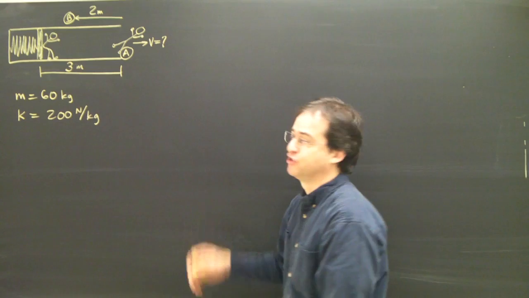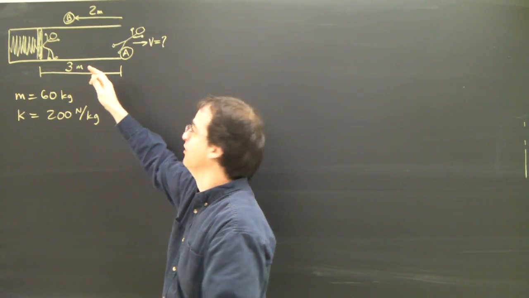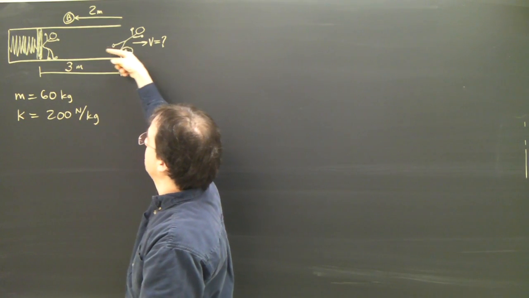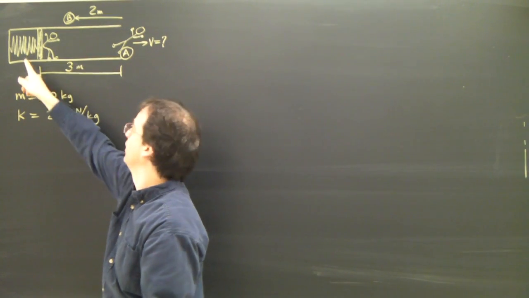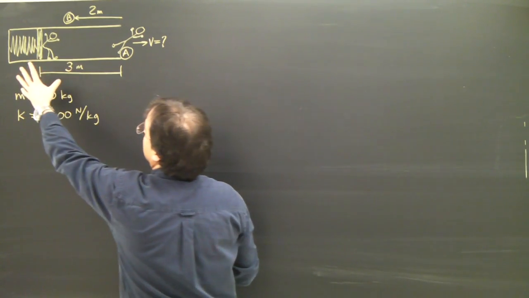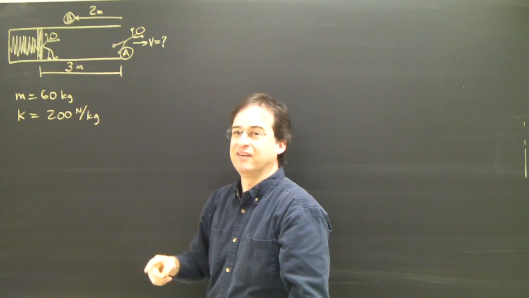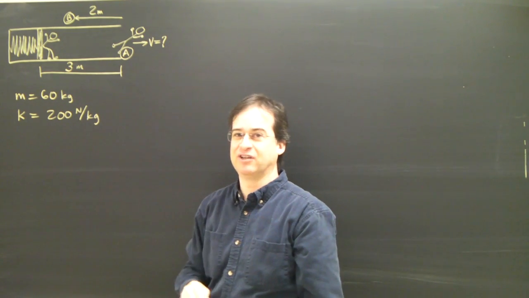Now we're going to do a spring energy problem. In this problem I've got a human cannon here and the person gets in it and they pull this back, compressing this spring by three meters. And what we want to know is when the spring is released, this person is going to be pushed to here, and when they get to the end of the cannon and they get shot out of the cannon, how fast are they going?